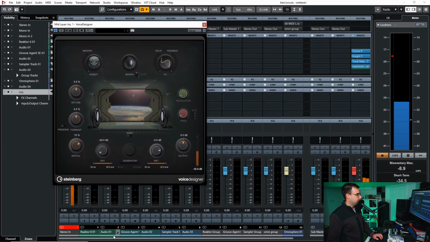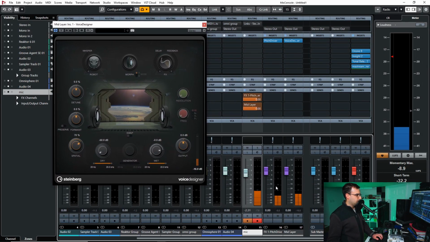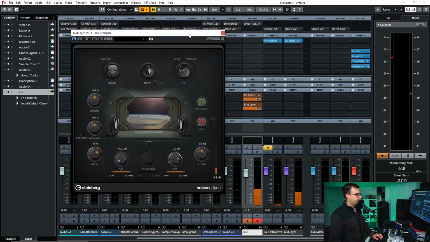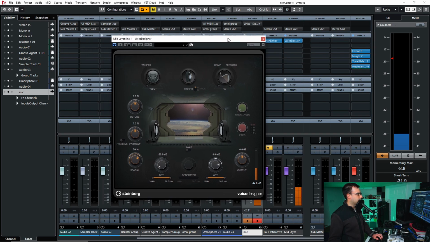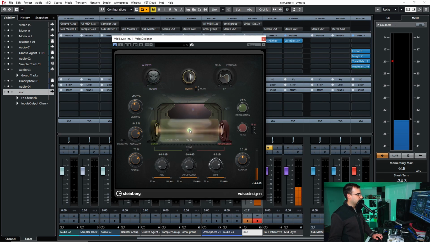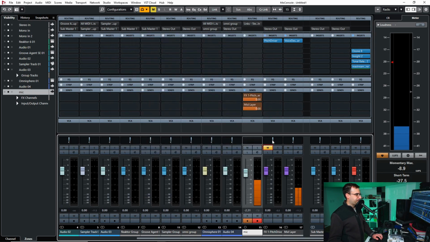So what I'm going to do, I'm just going to mute the pitch driver one. Now the only thing we should hear is this one here. So let's play around with this. Let's bring the format up like this. Maybe I want it robotic sounding. Probably not. Let's do it like this. There you go. Interesting. So this might be it. I can go like that, and this might be my sound.